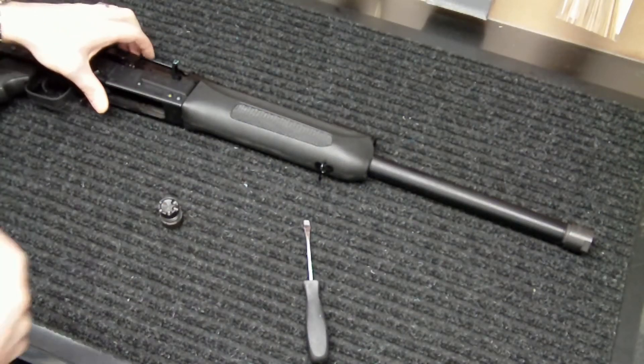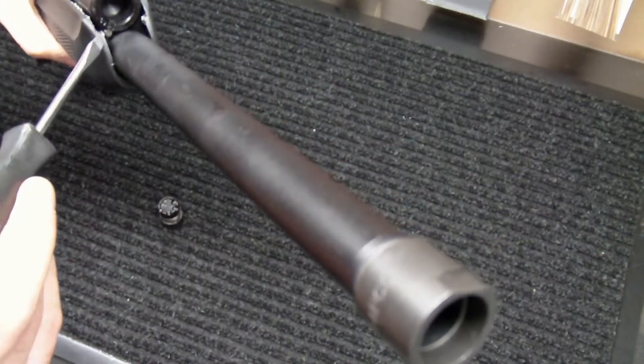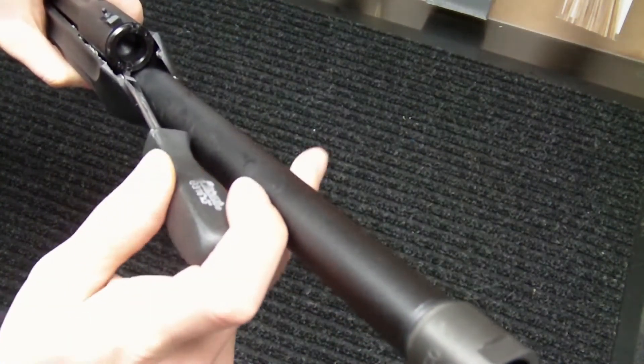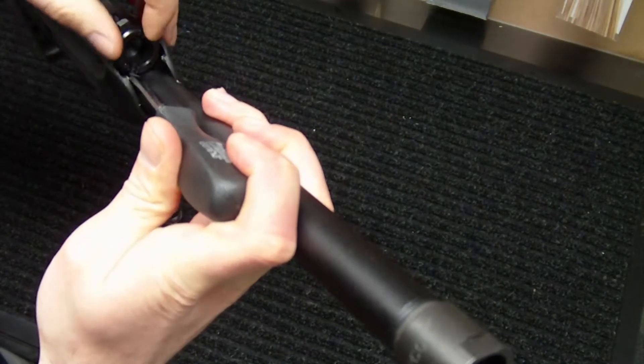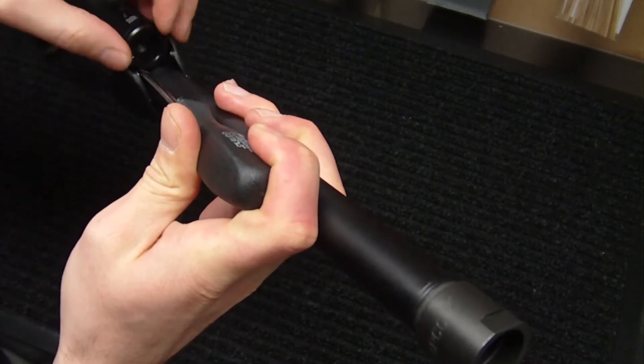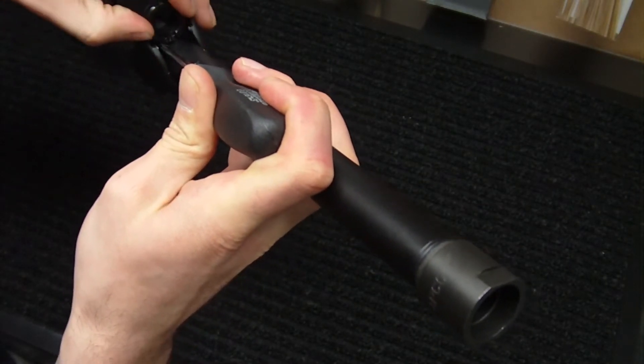To install this, it's pretty straightforward. In the front where the gas plug is, all we're really going to do is push in a detent — there's a little detent spring in there. And we're just going to push that in and unscrew the current plug that's in here, making sure you're unscrewing it the correct way while continuing to hold in that detent.